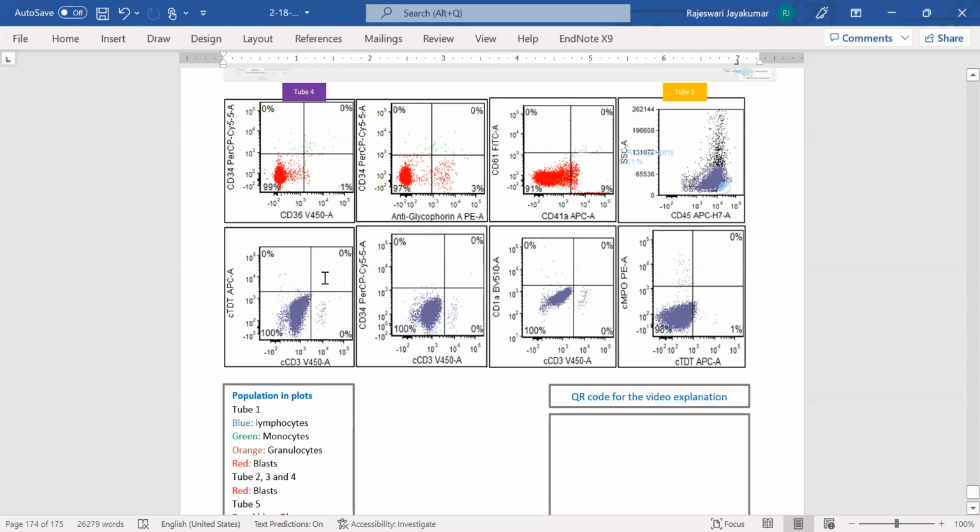Because they're negative for cytoplasmic TdT and CD34. So they essentially don't have any immaturity markers. So they're just T cells that are in the background. And our blasts are also negative for CD1A and they're negative for MPO. So far we only have CD7 positivity, 5 positivity, without any cytoplasmic CD3 positivity. So these are not T cells. And again, these are not myeloid. These are not erythroid or megakaryocytic or monocytic. So when we see something like this, it qualifies for undifferentiated leukemia. So we can call this acute undifferentiated leukemia.